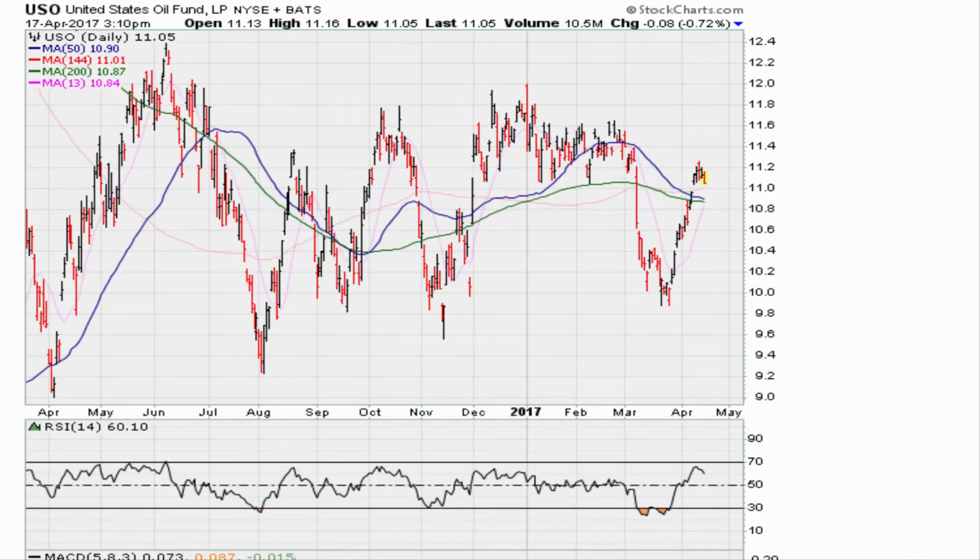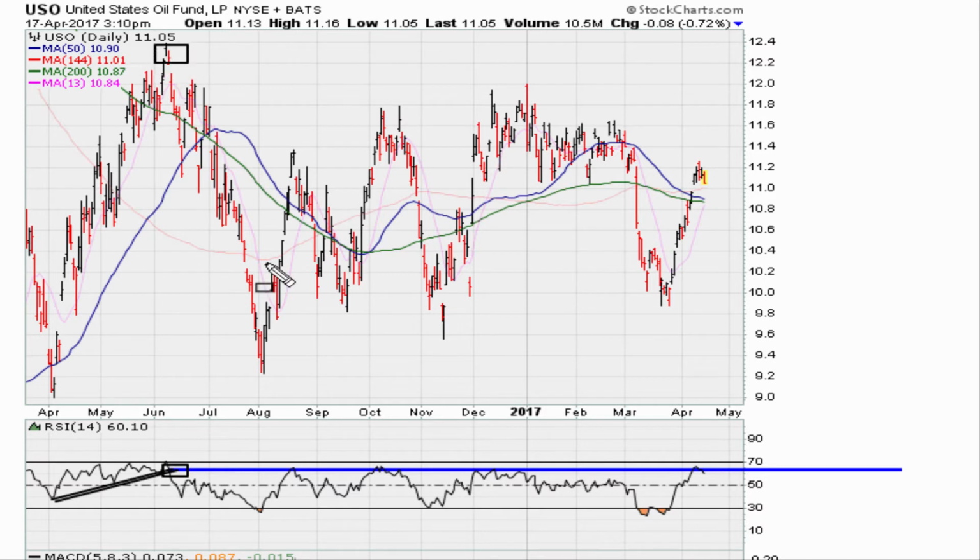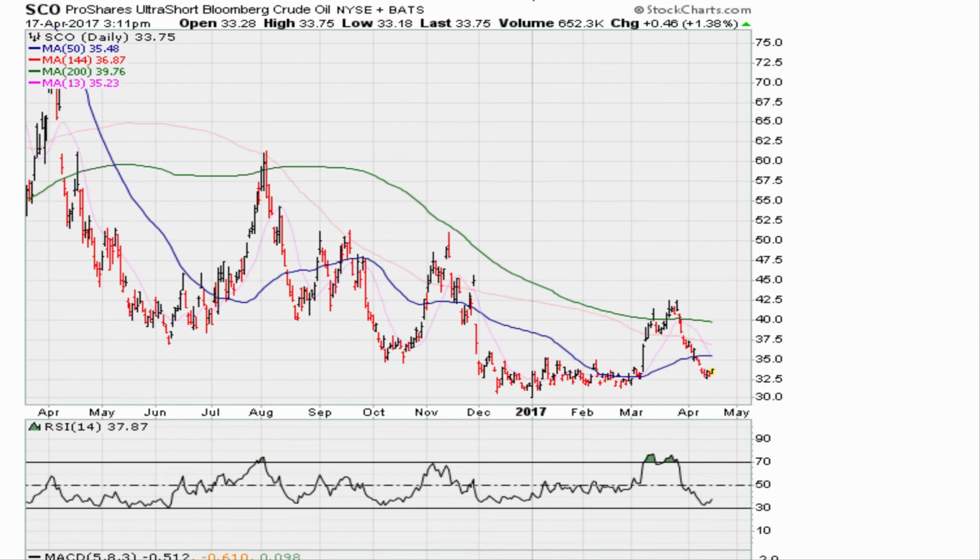And maybe I should talk about the SCO trade I sent you guys on Thursday. And we can see that this is the line that is being tested. This break line on the RSI has been a problem for crude oil ever since. We've been getting short-term highs every time it fails to move above this blue line, and recently uniform activity above the line and back below it. That's why I was giving that SCO trade for a bounce. So go back to that SCO trade, it's one of the ideas. I think it's still within the buy point range if you take this line here.